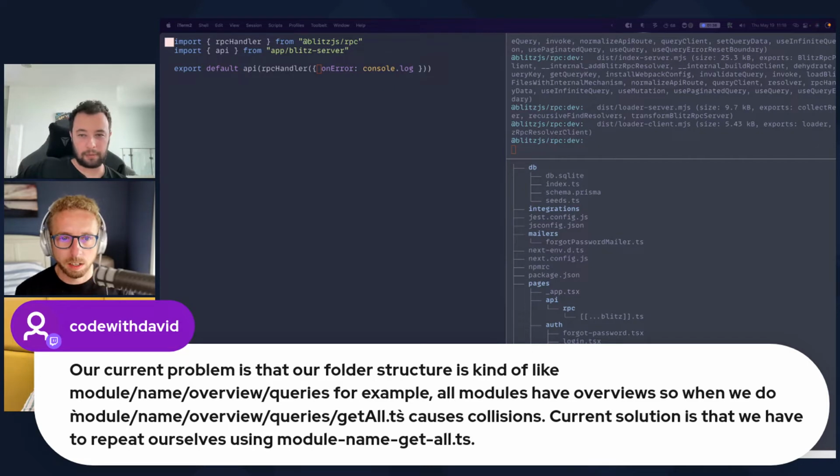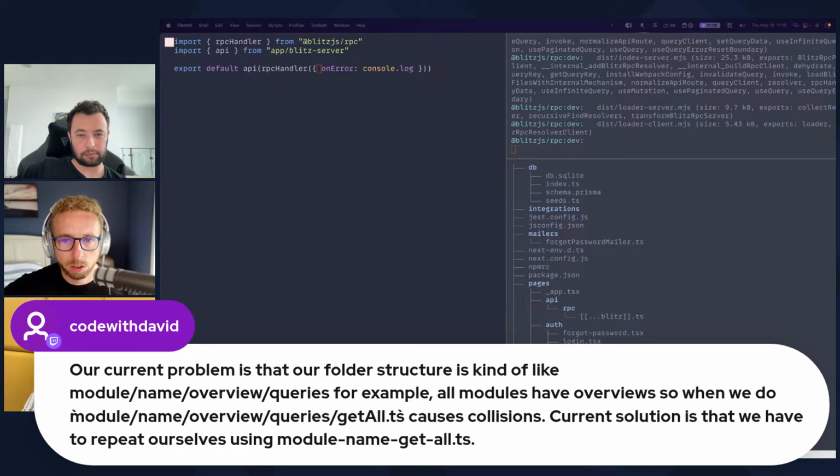Code with David is currently having a problem where his folder structure is like so on the screen. Okay, I'm not totally following it.